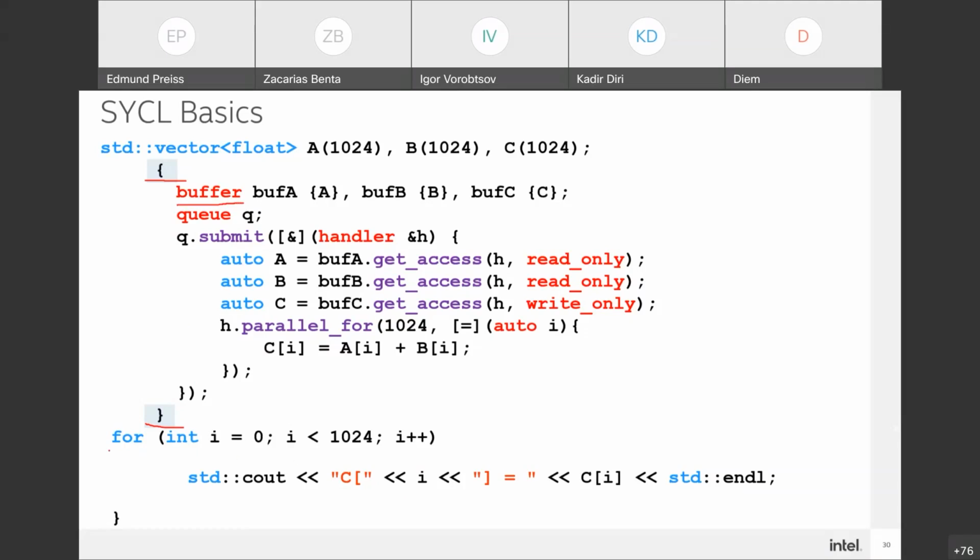And at this moment, we are safe to use our initial array or vector on the host side, because we are guaranteed that the data is calculated on GPU and transferred back to host memory. So that's why this additional scope is here.